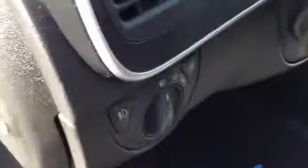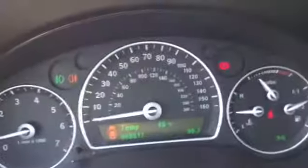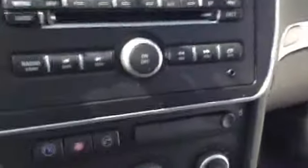Power windows, power locks, power mirrors, memory seating for three. Automatic lighting. And then you have your phone controls here, information center, radio controls. Nice sports gauges, as you can see. You also have your outside temperature and your odometer. And this has your 6-disc CD changer with the iPod hookup over here.